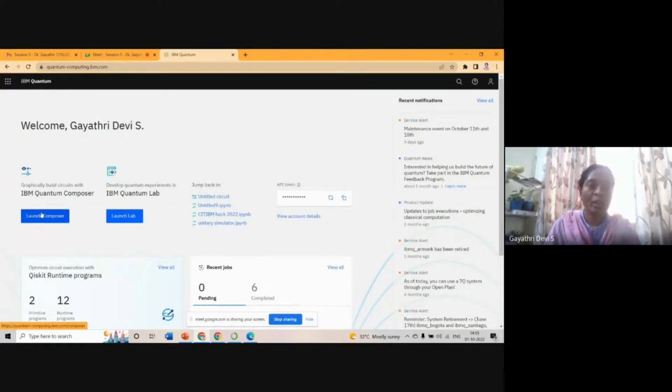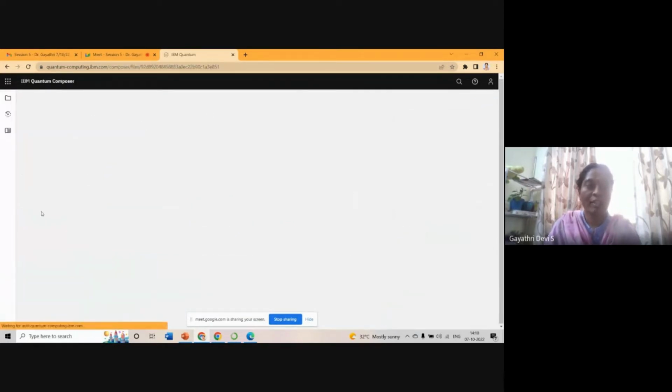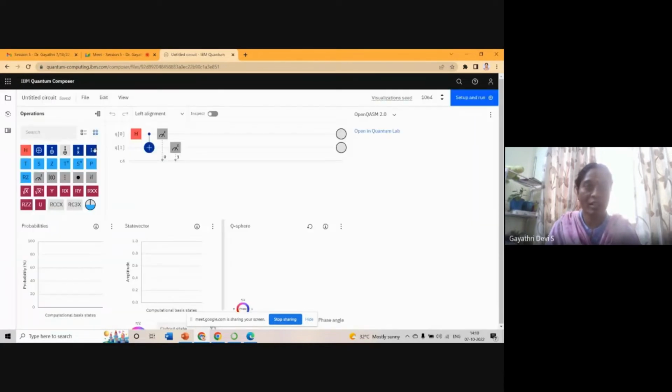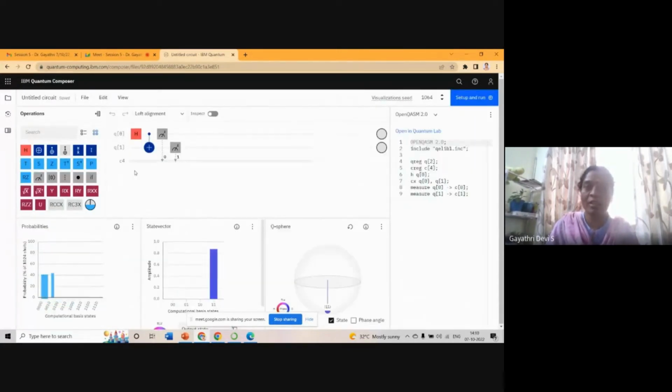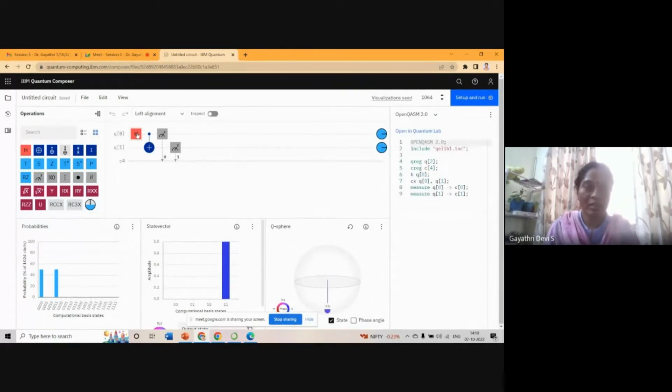In IBM Quantum Composer, we have icons to draw a circuit and run that circuit. I already created one circuit using these icons, so we can delete it and go for a new one.